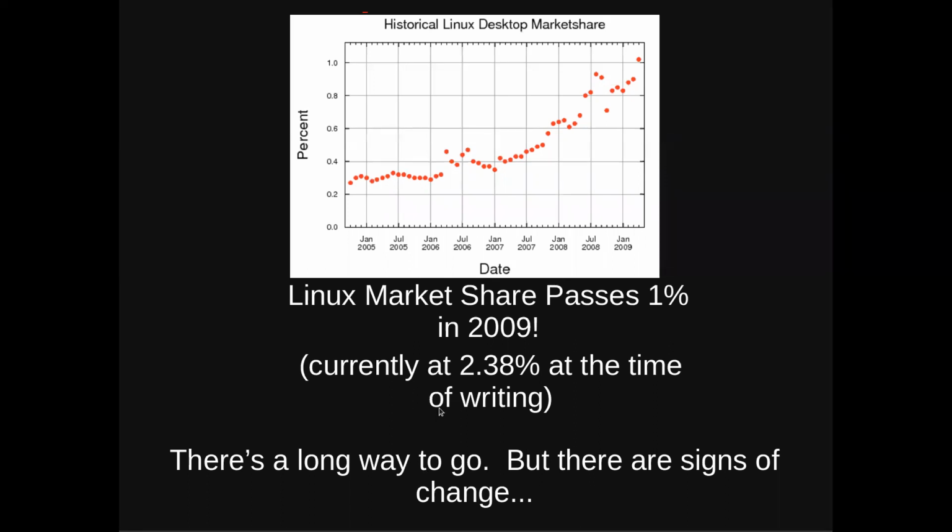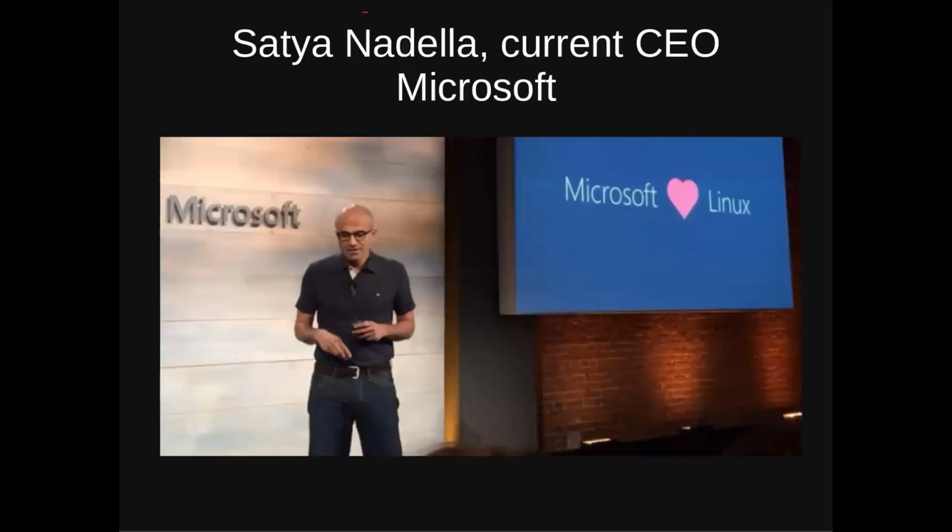Clearly we are still dominated, as we all know and wouldn't be surprised by, by most people who have Windows or Macs or whatever it may be. But there are signs of change, including from some of the most unlikely places. So Satya Nadella, who's the current CEO of Microsoft, is a big free and open source advocate, and has gone on record as saying he loves Linux, and he's very much trying to incorporate the free and open source ethos into what they do at Microsoft. And I think a lot of people were quite suspicious of that at the start, given the earlier comments from Microsoft about them all being a bunch of communists and that Linux was a cancer.